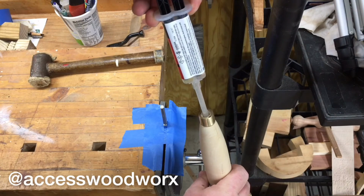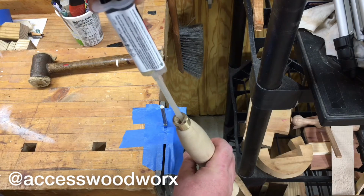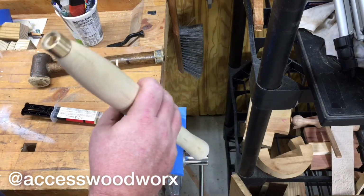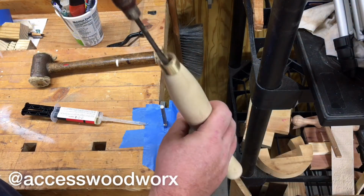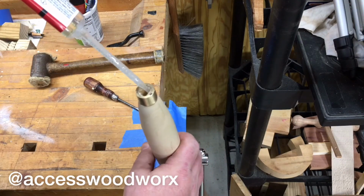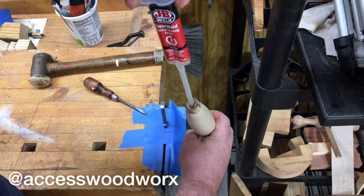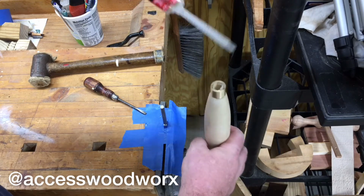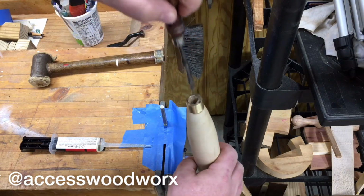So we'll just get it in there, and I have no idea how much to put in, having never done it like this before. Let's experiment here, see how much is in there. Maybe a little bit more. We want to make sure that we have a good strong bond. Now I know some people don't epoxy their tools together, and that's fine. I guess if you're good enough where you don't need to, where you can get a really tight joint and not have to worry about it.